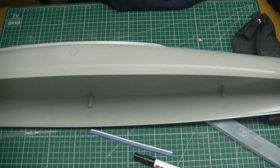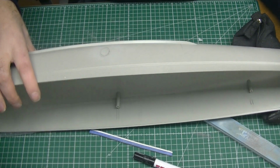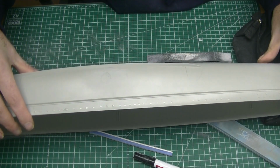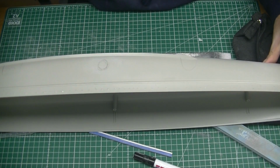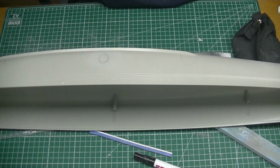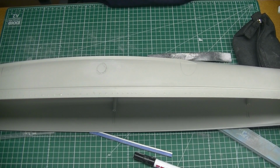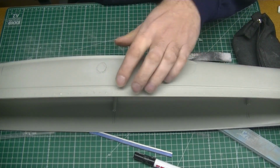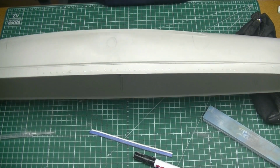In the meantime, that still leaves 2 decisions to be made, because if you've been watching Nigel's video, you know that this bit, the armor, is wrong. It's too far forward or back, I don't know. I'm gonna leave that, and I'm gonna have to think about this degaussing cable. Am I gonna keep it, or am I going to replace that as well?